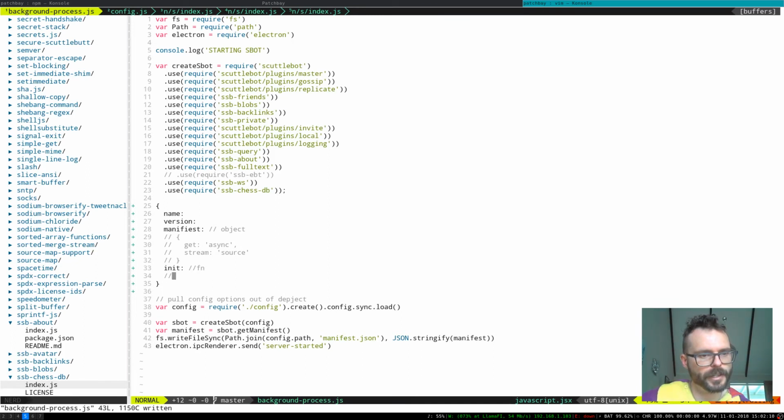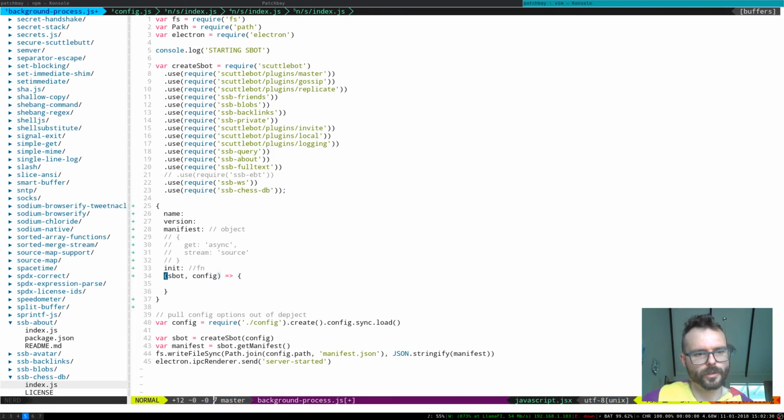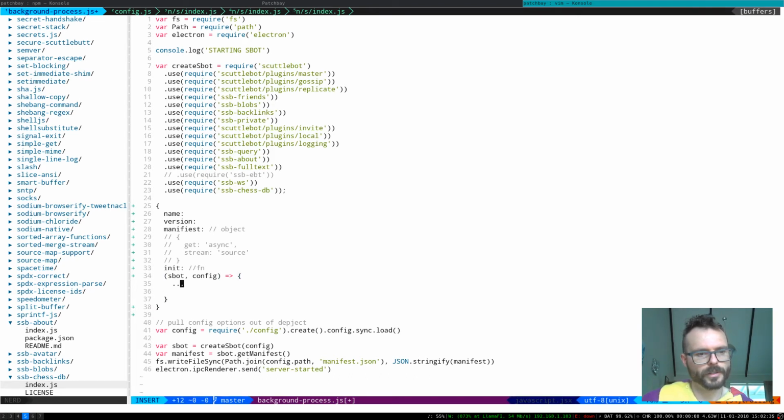And then init is a function which is given a copy of the Scuttlebutt server and the config, and you're expected to do whatever you want.